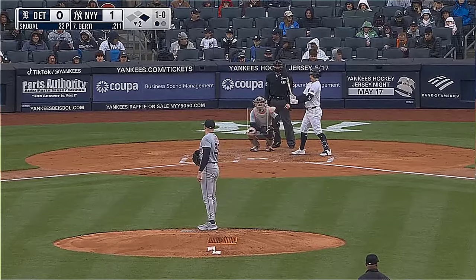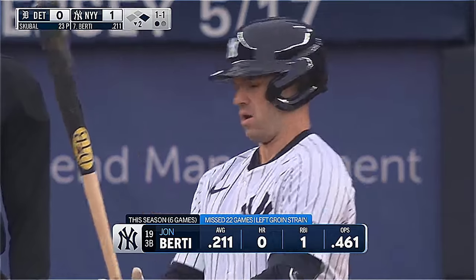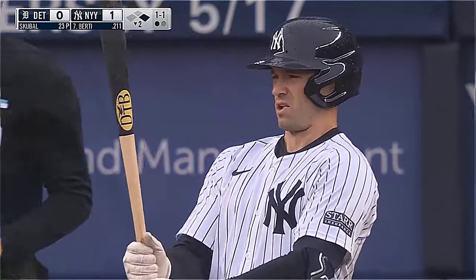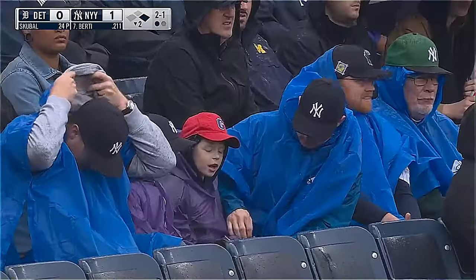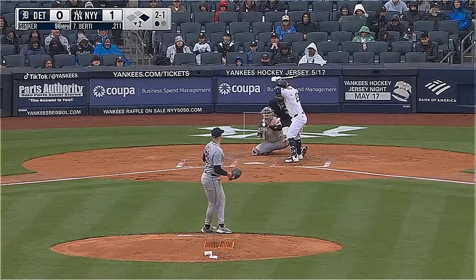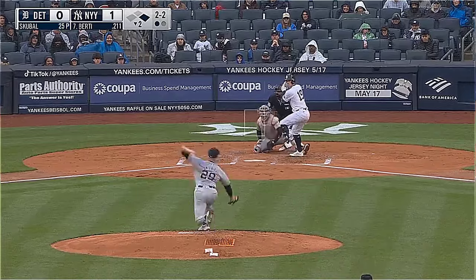It's a chance. So let's just have this little spread. 22 games with a left groin strain. Yankees got him in a three-way deal to Tampa Bay. He's actually playing very well. Did you bring your poncho, Paul? We're all right, huh? Sometimes. 2-1 for the series, 8-2-1 for the season.